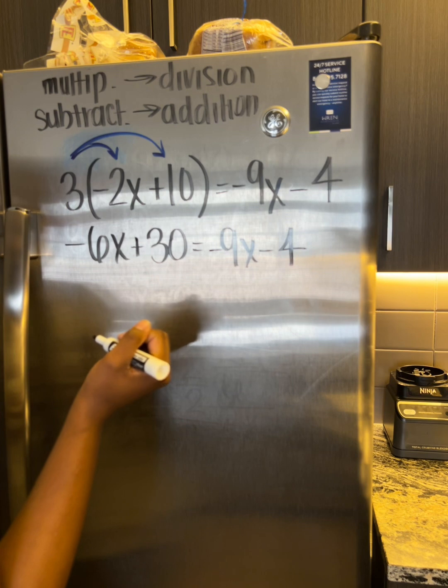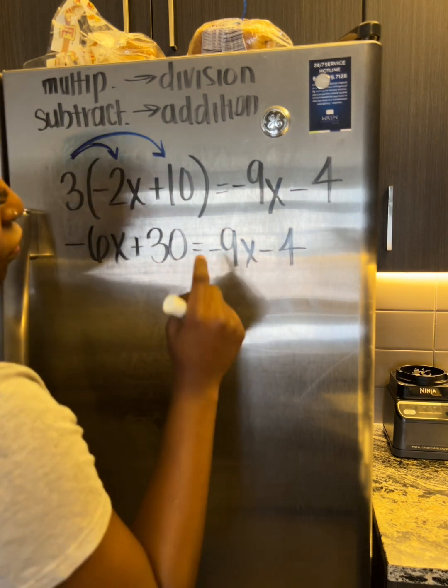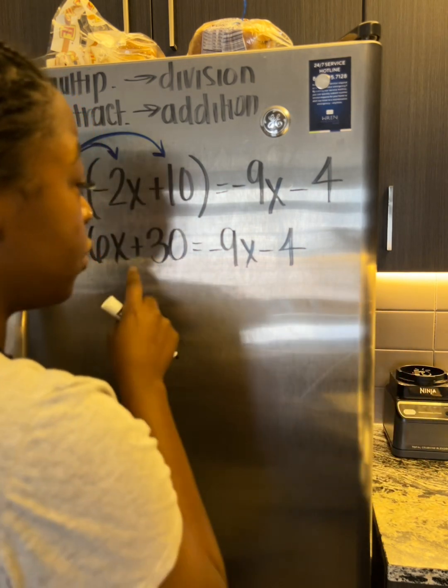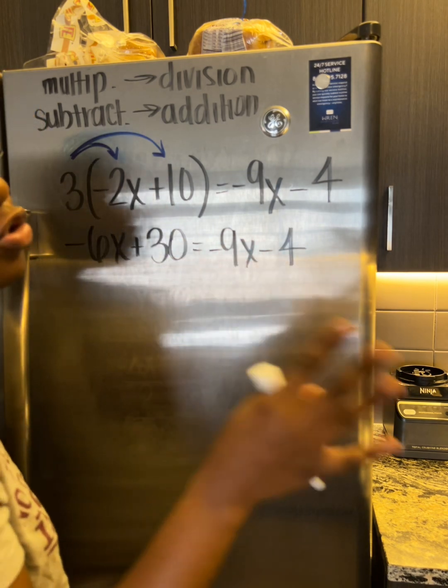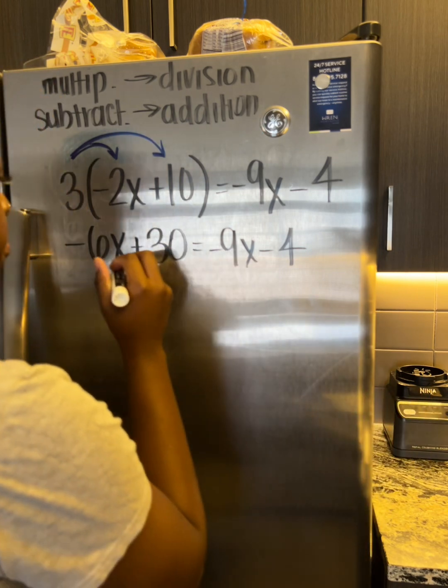What I want to combine first? I would like to move my x's first. So I'm gonna move this 9x. And you see how I chose what I wanted to do? It literally does not matter what you do next. You don't have to move the x's first. You don't have to move the whole numbers first. You move what you want to move first, as long as you're moving in the right direction.